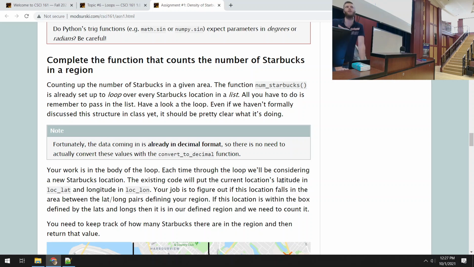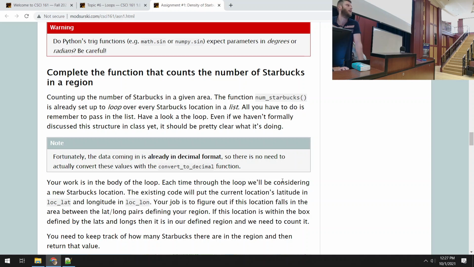But the data that you're loading in is already in decimal format, so you don't need to convert it. But if more data comes along, you might need to. So it's a good thing that function exists. Maybe you're going to load another file that's not coming in decimal.